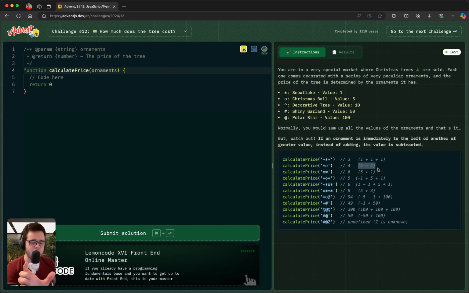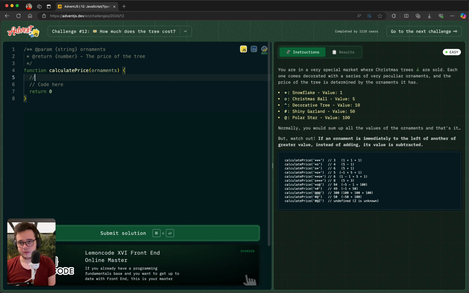Let me copy this example, and the operation should be something like this. As the snowflake is to the left of another of greater value, which is the Christmas ball, instead of costing, let's say, 1, it should cost -1.